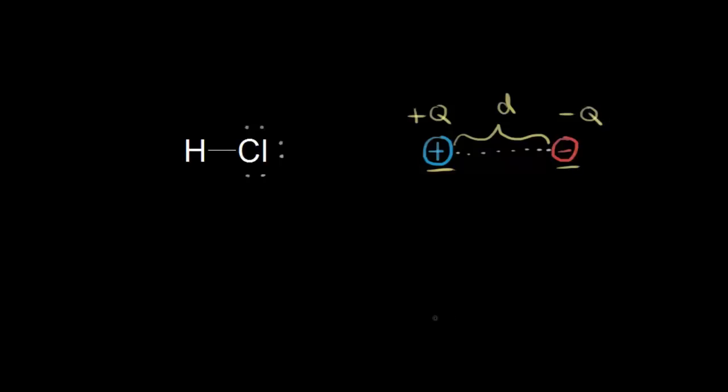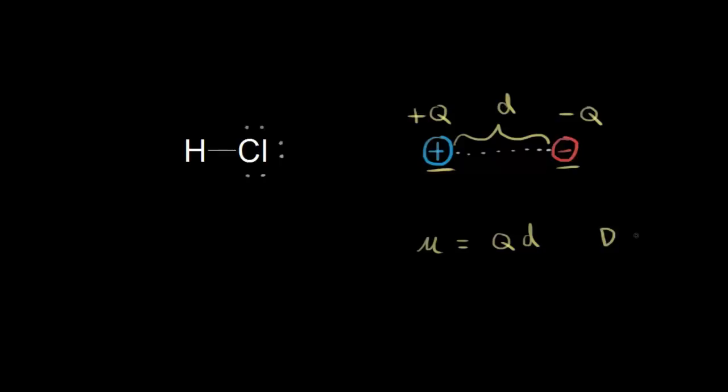If we were to calculate the dipole moment, the definition of a dipole moment, symbolized by the Greek letter mu, is equal to the magnitude of that charge, q, times the distance between those charges, d. So mu is equal to q times d. We're not really going to get into math in this video, but if you did that calculation, you would end up with units of debye. So you'd get a number, and that number would be in debye.